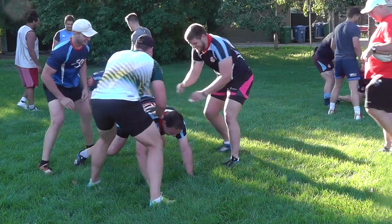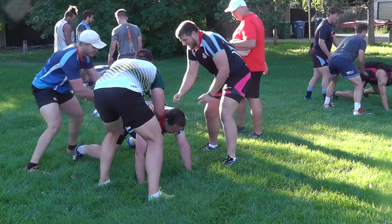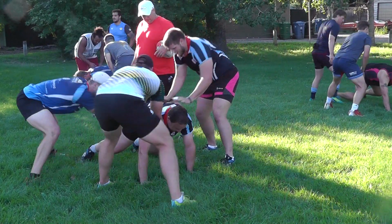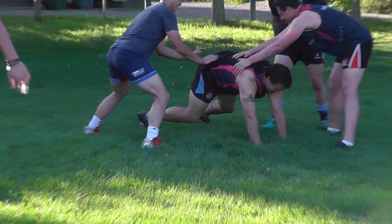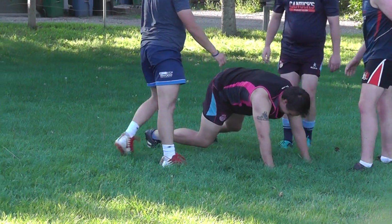Good position right there, boys. That's good. I love your heart, though. Your heart in there. Just watch the feet. That's for two more, right? Narrow them up just a little bit.